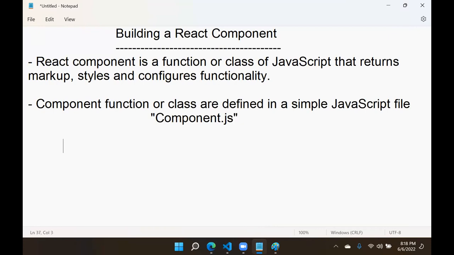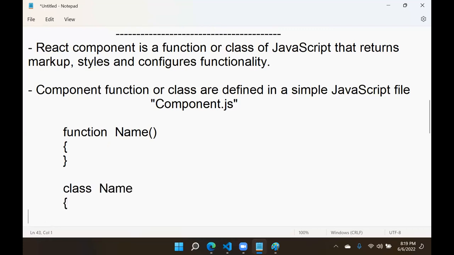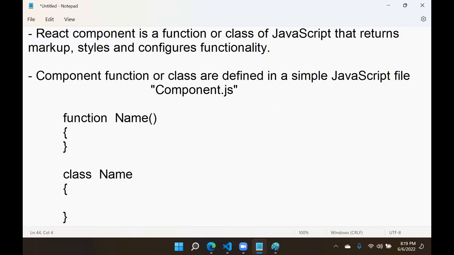And very important, a component can be a function, some function name. You know that function. Or a component can be a class, some class name. So a component can be a function or a class. Now, what does this function or class have to return? What is the difference between these two? So many points we will see now one by one.